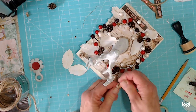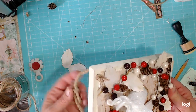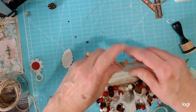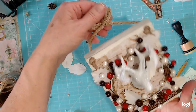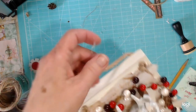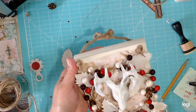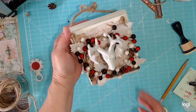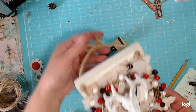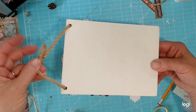All right, there's that knot. Yep, there we go. Glue is still trying to dry in the back of that. Yeah, I think that will work. Hang that up. And like I said, you don't have to drill holes. You can use command strips on the back of yours, or just lean it up against something on your shelf. I thought mine would be cute hanging, and that's what the back looks like then.